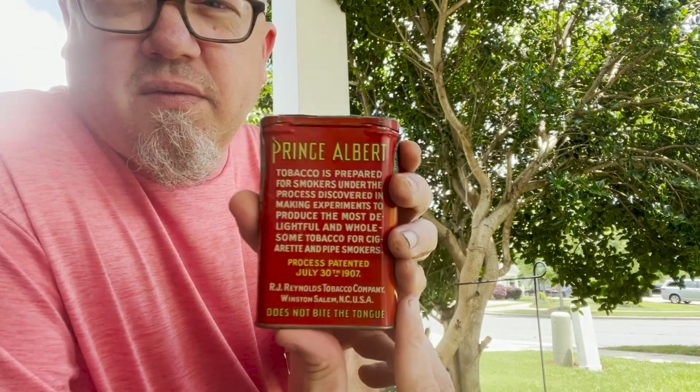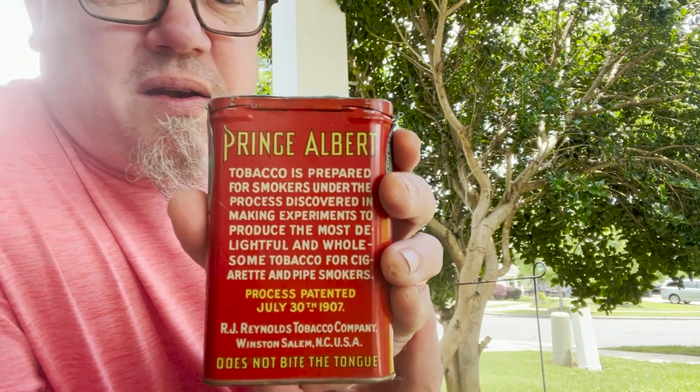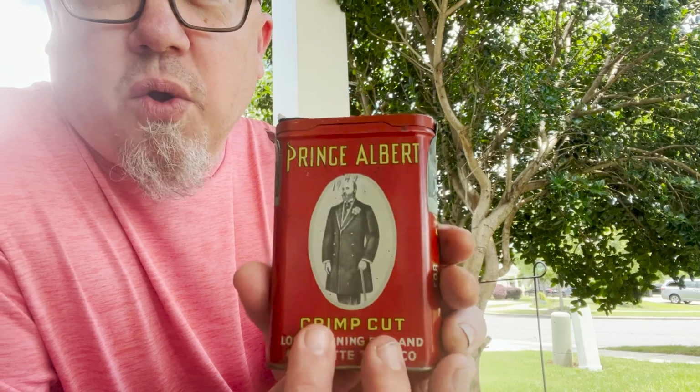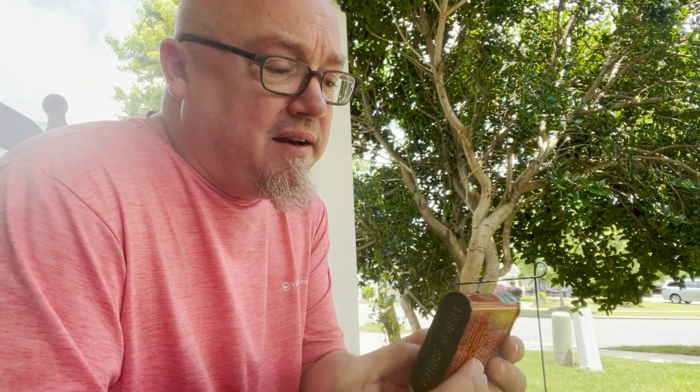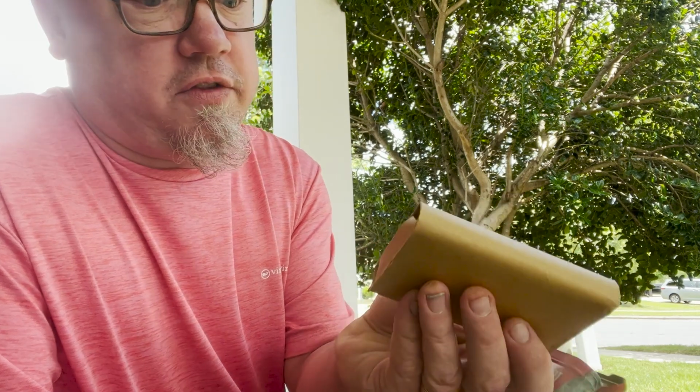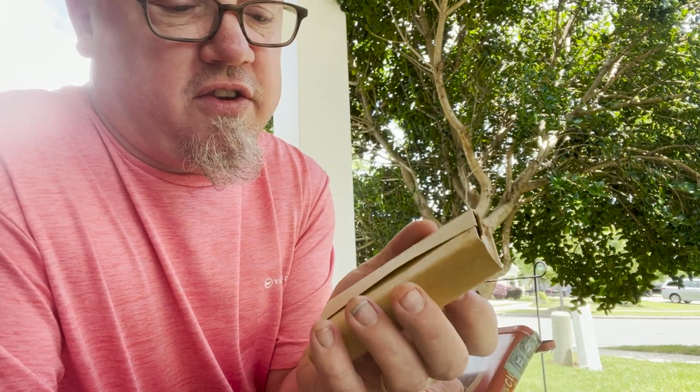Yeah, this is what it says on the back here. The only way I know to date it is somebody actually wrote 1947 on there. So whether it really is 1947, I can't verify that. I don't know if you can date it from the tin, the art on the tin, or the tax stamp. But all I know is it's very, very old, and I want to try what is probably closest to the original Prince Albert you can get. I'm sure it is the original stuff. I'm sure it's changed since.